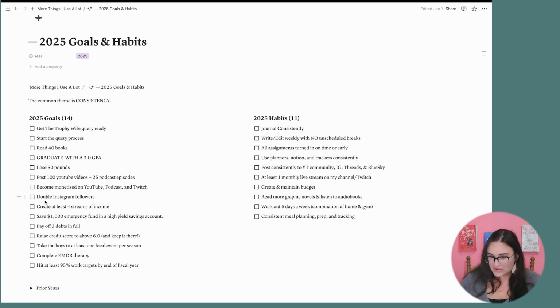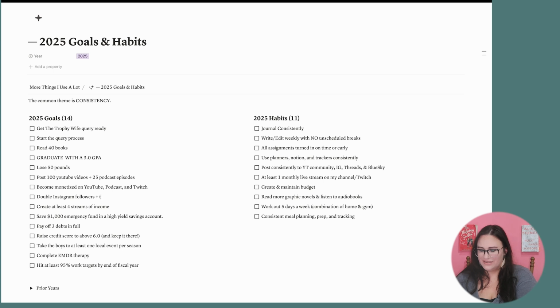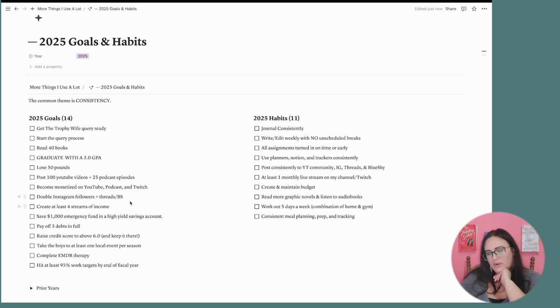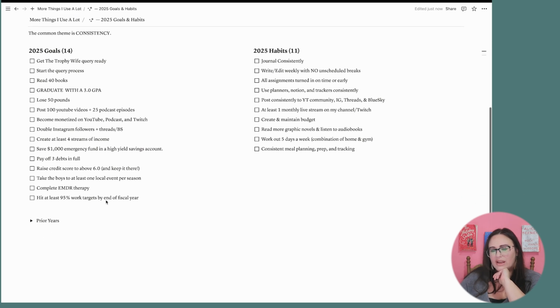Double my Instagram followers. I'm actually going to add Threads and Bluesky. So, double my Instagram followers plus Threads and Bluesky, and then create 4 streams of income, save a $1,000 emergency fund in a high yield savings account, which I have learned is the best way to do savings.